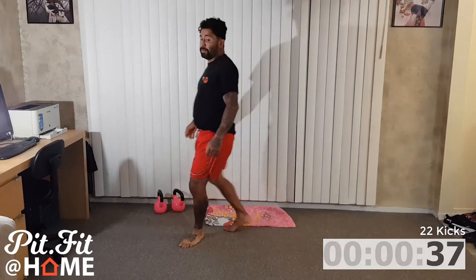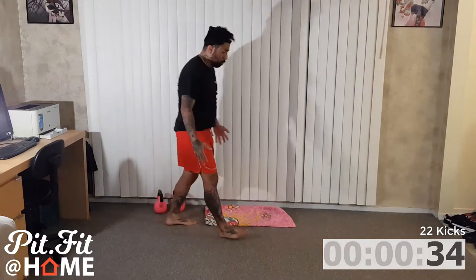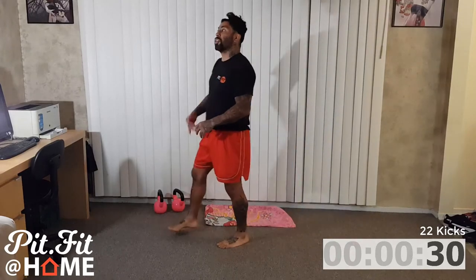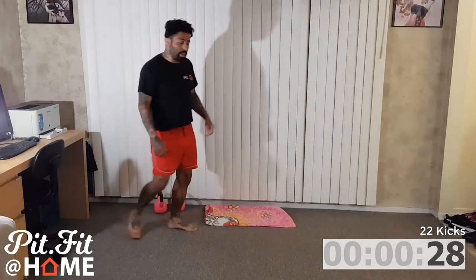Control that breathing. In between rounds, we're trying to get our heart rate back down. And then when we do the exercise, we jack it back up, get it going, and then control that breathing, bringing it down. Good stuff.